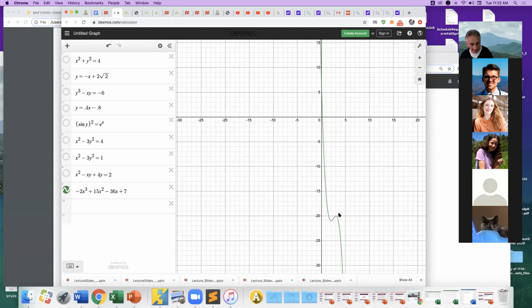That's exactly right. When I did this problem last night, I was thinking, why did this turn out positive? What happened on my math? Do you remember? Do you see what I did? Yeah, you had changed the -36 in your f of 2 to just a -3. Oh, f of 2 is -2 times 2 cubed and plus 15 times 2 squared is positive 60. Am I right? Am I missing what you said? Yeah, it's the next term, the -36 times 2. You have that as -3 times 2.